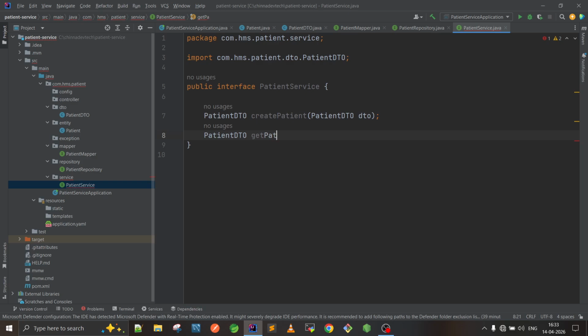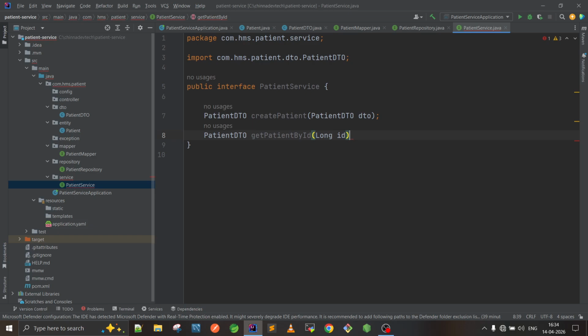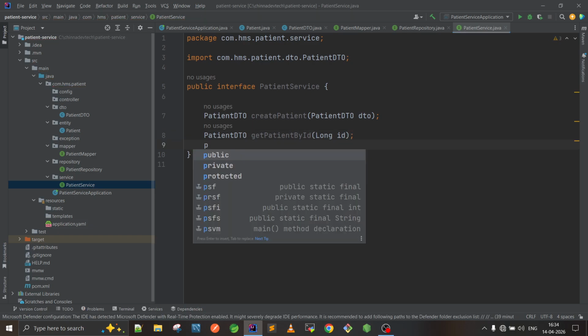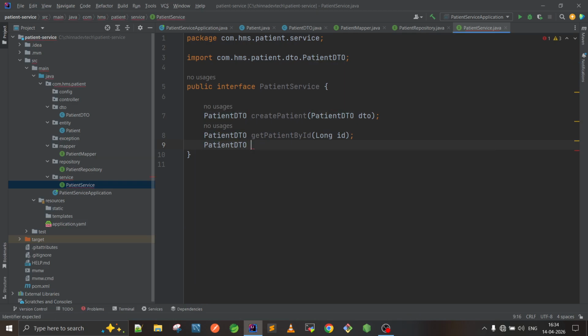Get patient by ID expects the long ID and returns a patient DTO. Get all patients is another method.